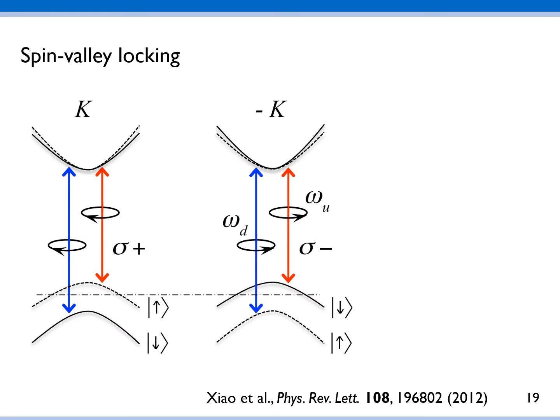Here you can see the band diagram of the spin-valley locking, and both the valence band and the conduction band have spin splitting, but in the valence band it is much bigger than in the conduction band. It's hundreds of meV. The spin splitting can be up to 400 meV, so this is quite considerable.